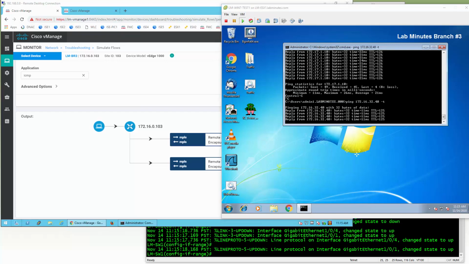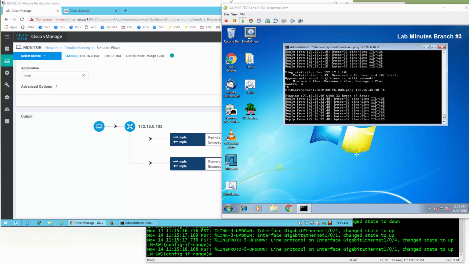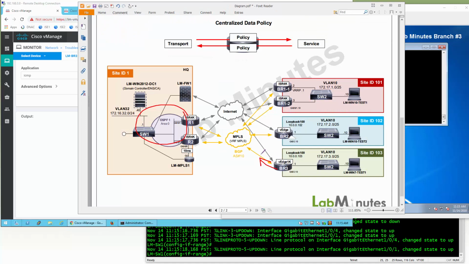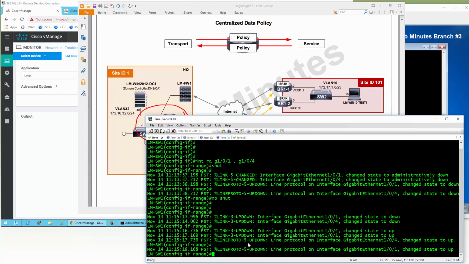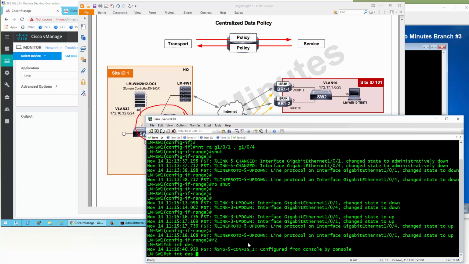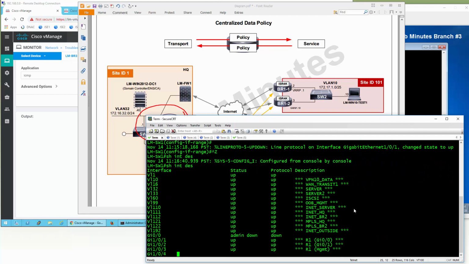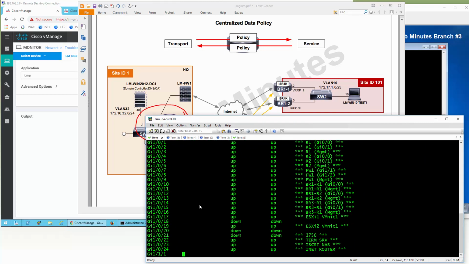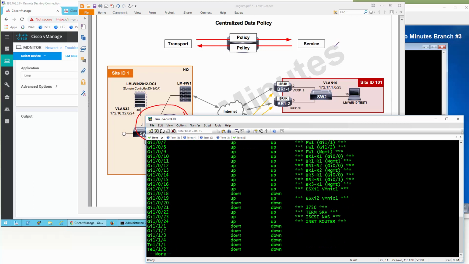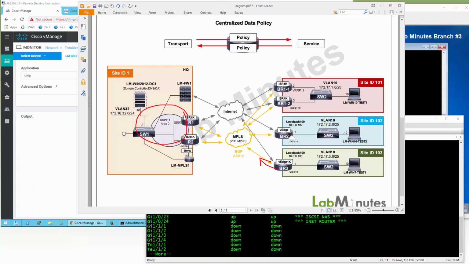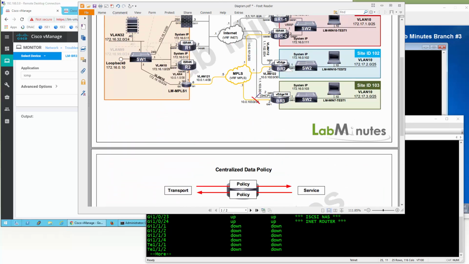And now I'm going to go ahead and shut down the MPLS on BR3, I think. Let me see. Yep, so I'm going to take down the MPLS right here, the circuit.